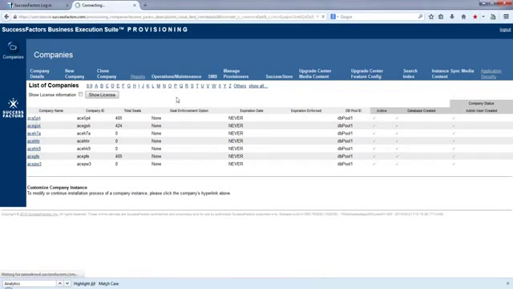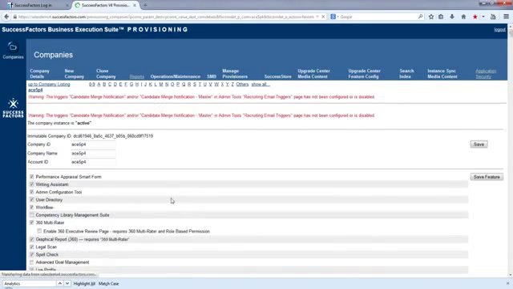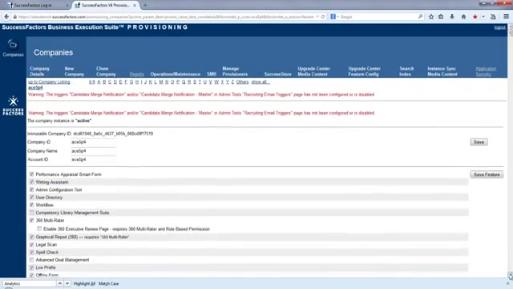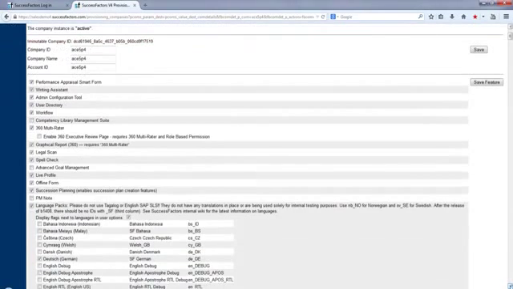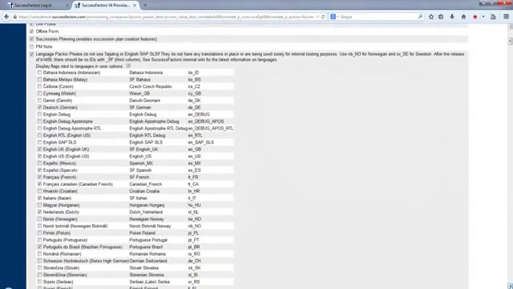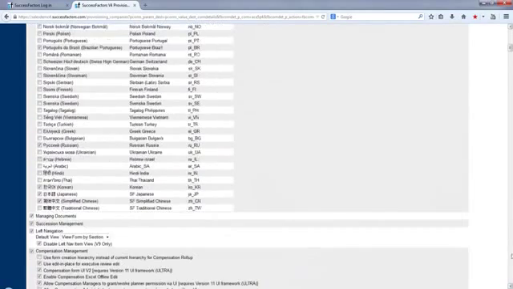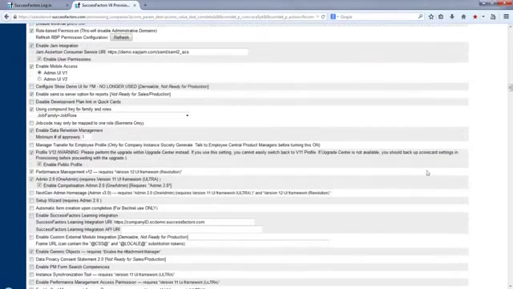This is our provisioning system. We have logged into our instance. We can edit the company settings here. Company settings is the place wherein we'll have all the features like this. See, the list goes on here. Whatever features are checked would be reflected in our front end system, the instance. And whatever is unchecked will not be available, obviously.